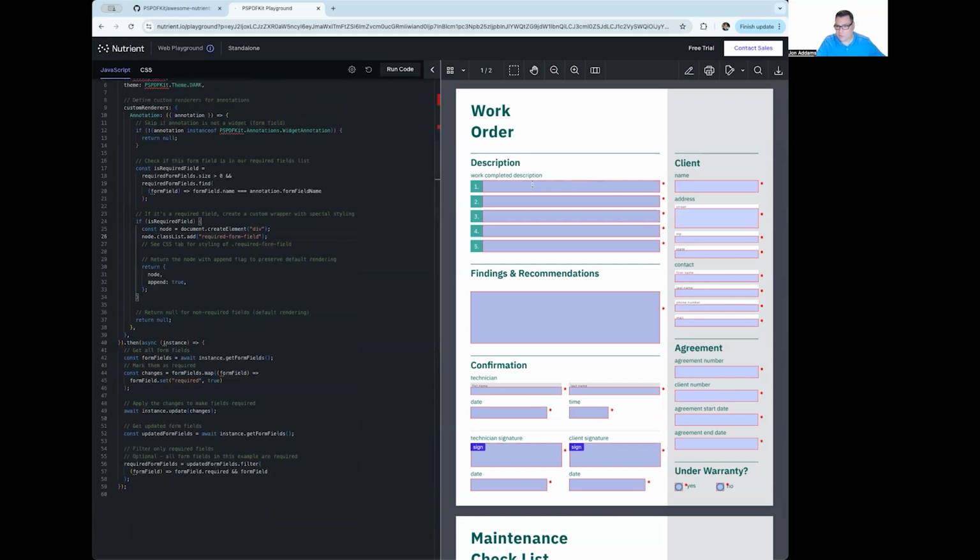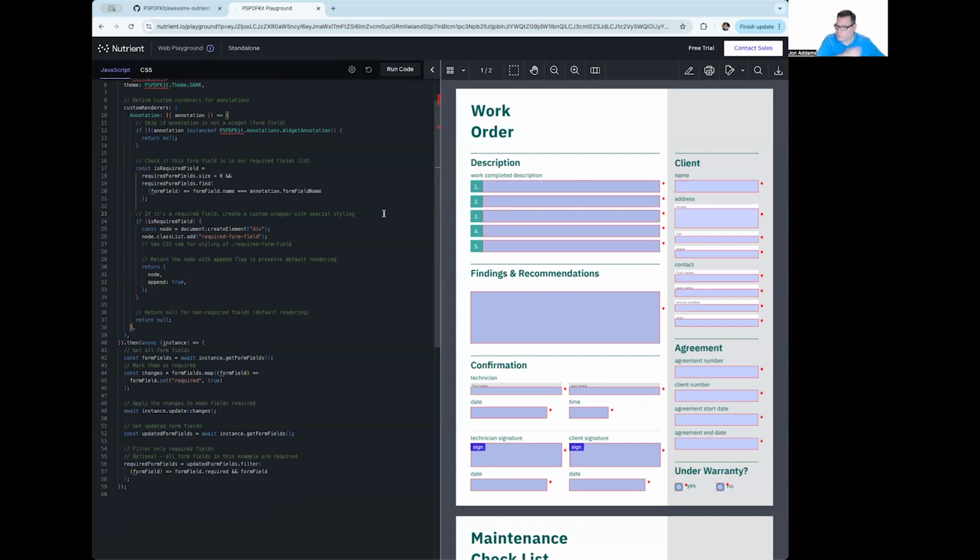So when this loads, you can see if I don't set this, the changes, none of these will be required in the default state. So we've iterated through every form field, marked them all as required, and then based on the annotation renderer, it's going to add that custom CSS that's going to put the pseudo selector and the red asterisk around the document.